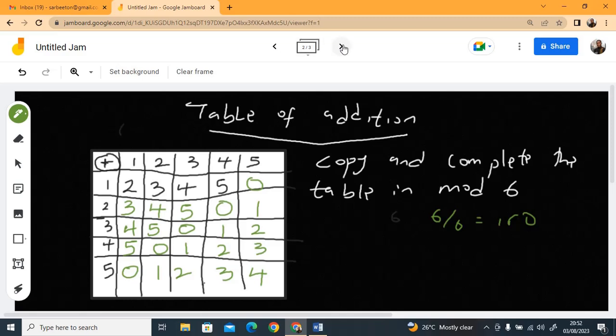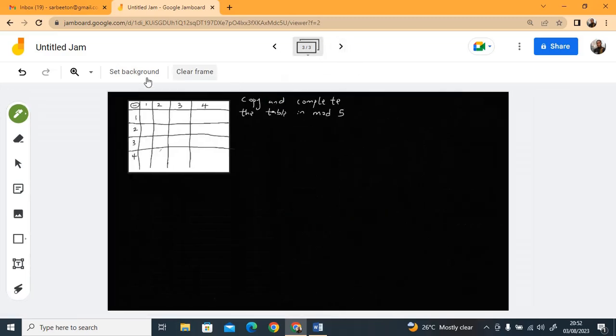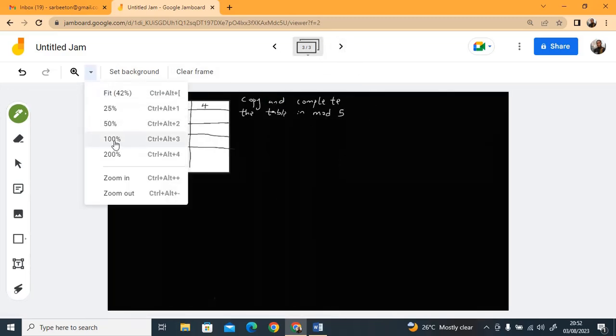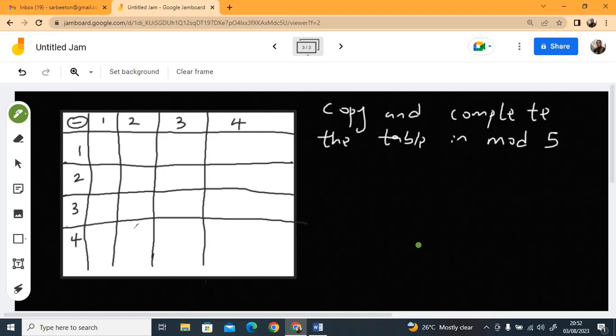Let's move to the subtraction table so that you can see it clearly. Let me expand it so you can see it. Now subtraction is a little technical. Now I told you it's mod 5. Number here should not be 5, or it should not have what? Negative number here. Just note that.